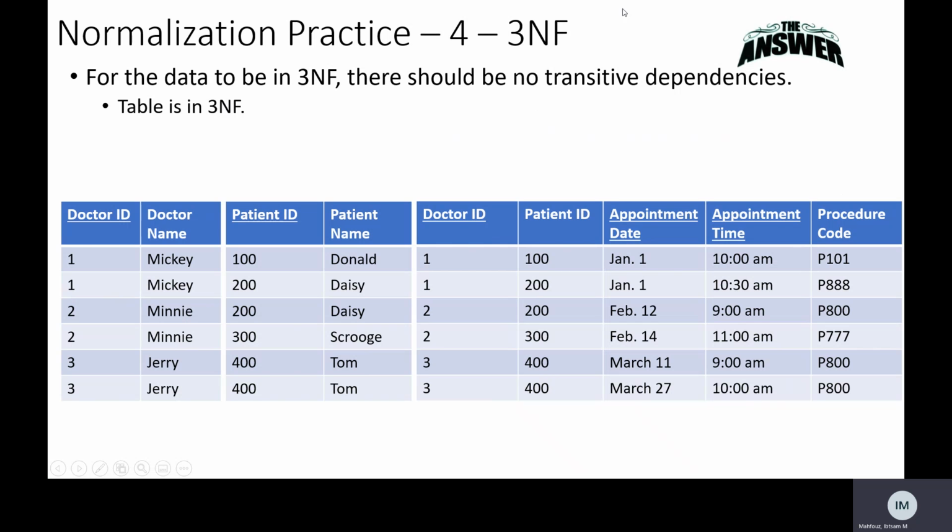And so that's why I don't say it's a transitive dependency, because here I have duplicate patients, basically the same patient, but duplicate rows with different procedure codes. So this one is a little tricky because you would say, oh, well, the procedure always depends on the patient, but you could have a patient that's following up with a doctor for several things that they are seeing the doctor for. So when I look at this table, it's already in third normal form. So this is an example where at first glance, people might want to say, oh, I need to split this into another table, but in reality, you don't need to.